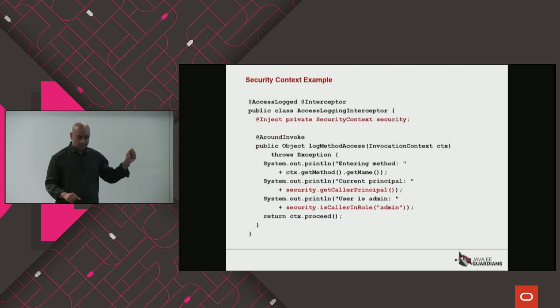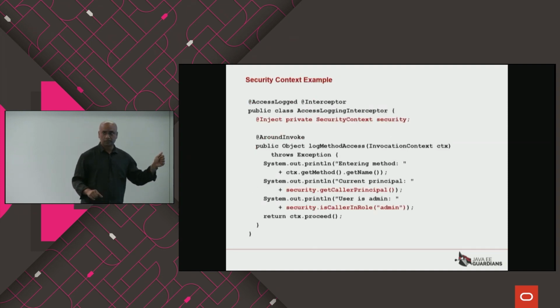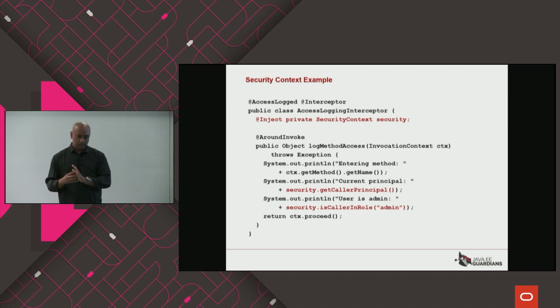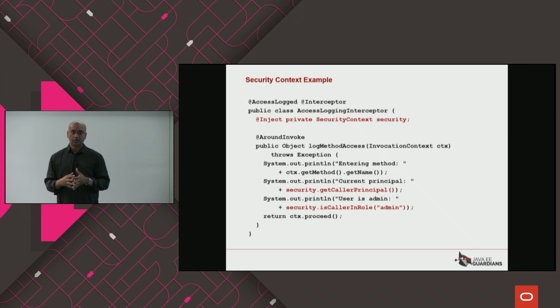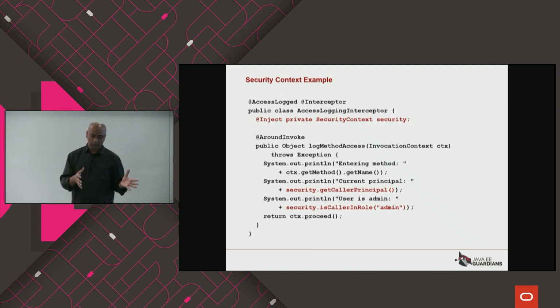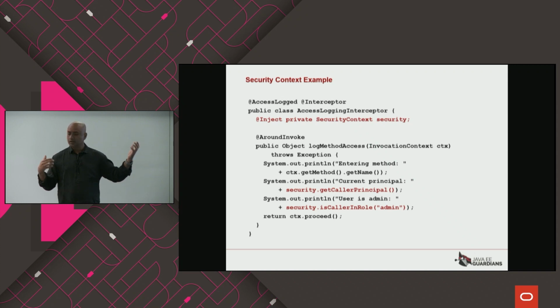There's also a standardized security context. So this is another case where in Java EE things were very fragmented, right? You'd have a user context in EJB, a user context in servlet, and the API looks slightly different. So in this case, it's a universal security context definition. The API is the same across servlet and EJB, and hopefully we can deprecate both of those APIs now, because now you can simply inject the security context, just like over here, and get whatever you need in a standard fashion.